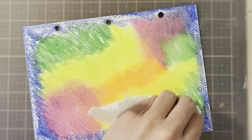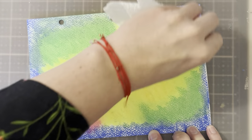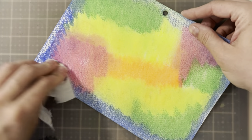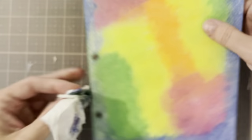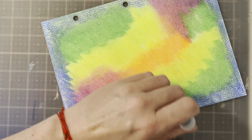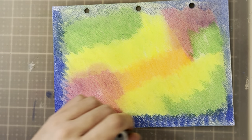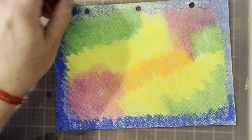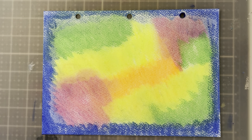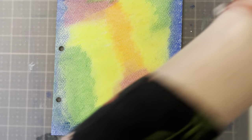You're going to notice that I'm creating a background, and I want to tell you — this is a background, so if you don't love it, that's okay because you're going to cover it up. It's actually kind of dangerous to make backgrounds you really love, because then you don't ever want to finish the page. But there's a solution: just slap a sentiment on it and you're good to go. I'm having fun with the creative process here and I'm going to show you a couple of techniques — you already saw direct apply, we're using the paper towel to smudge it out, and then I'll show you how to lift it with some water.